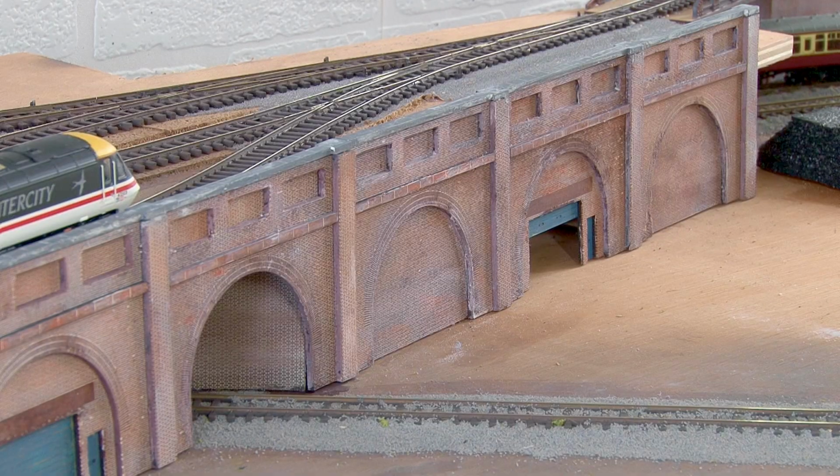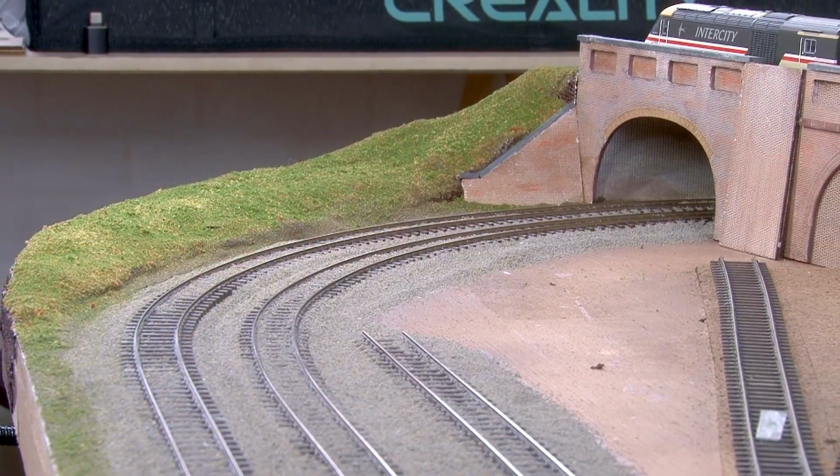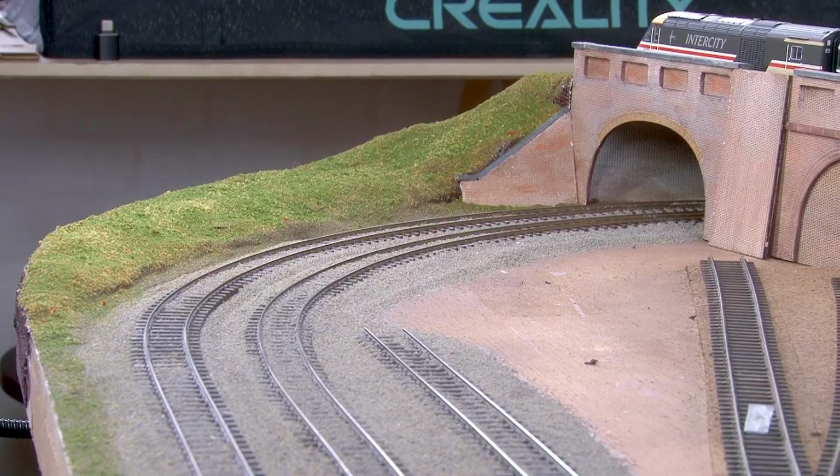As this side of the layout will be more industrial with lots of buildings around the station and goods yard, it's nice to be able to introduce a little patch of green here just for a bit of variety.